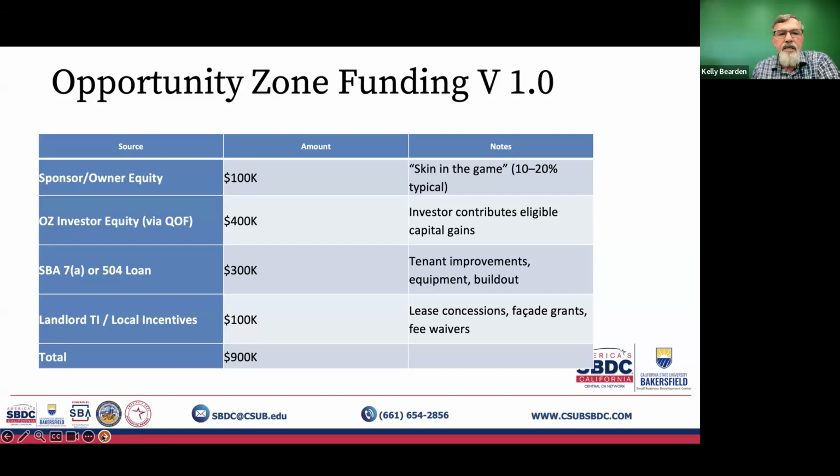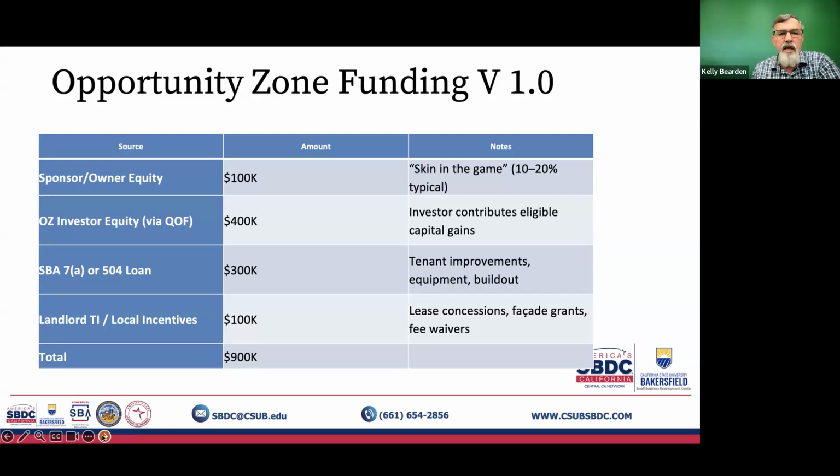When you get into the next section, in this model that we're showing, it also continues with an SBA loan. In this case, it would likely be an SBA 7(a) loan for maybe some tenant improvements, some equipment or build out. The key thing here is that you're stacking this debt, leveraging what you have with your $100,000 to produce other layers of funding that can actually fund your project in whole. So we get to the point to where there's $300,000.